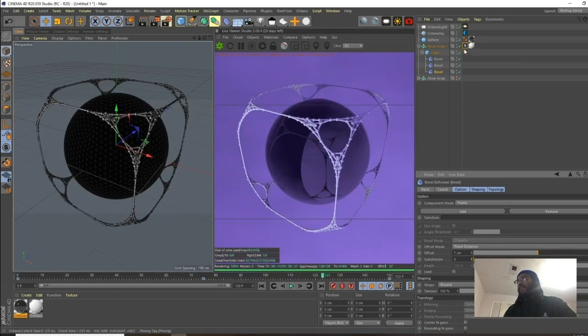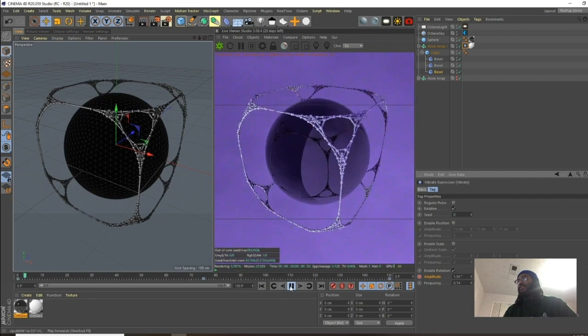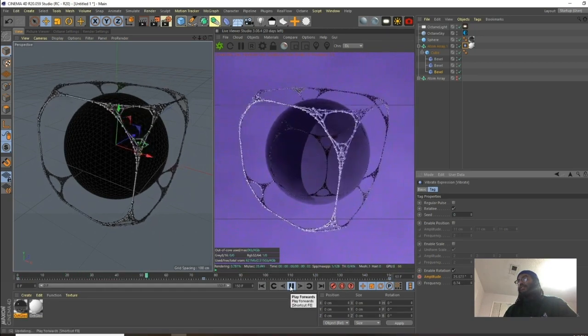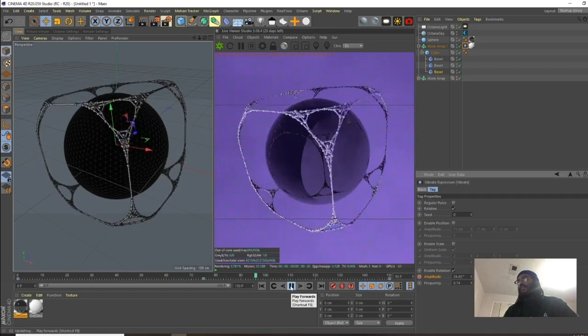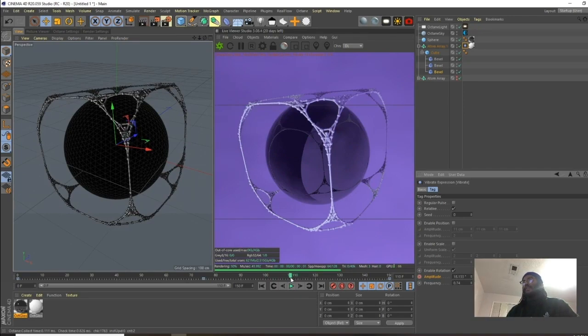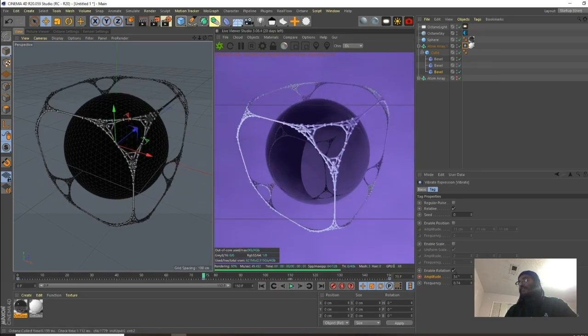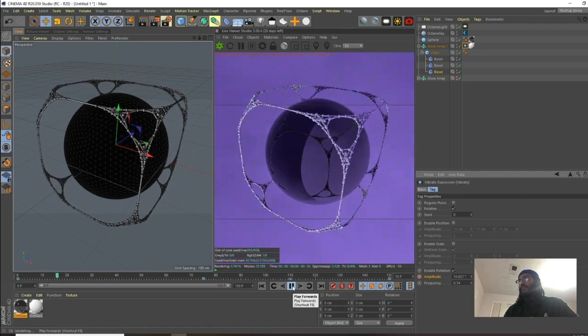I'm thinking maybe of speeding this up just a little bit. Let's do 0.74. Let's go. Okay, I'm starting to like the speed a little bit, but now I actually want to increase the amount of space that it moves in. So let's try 47 degrees across the board. Reset our keyframe and let's try it out.